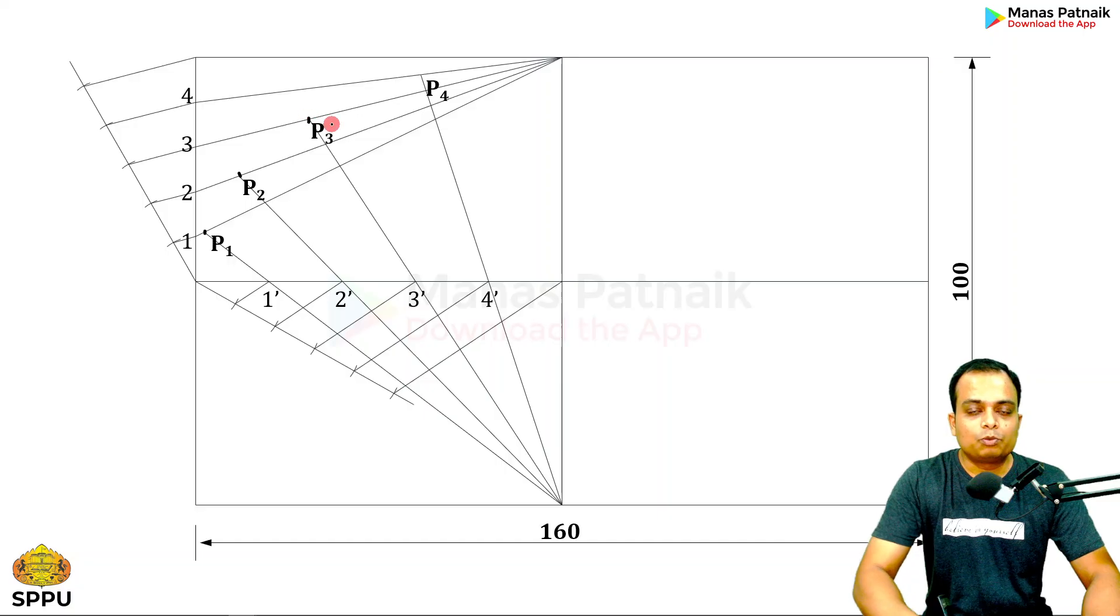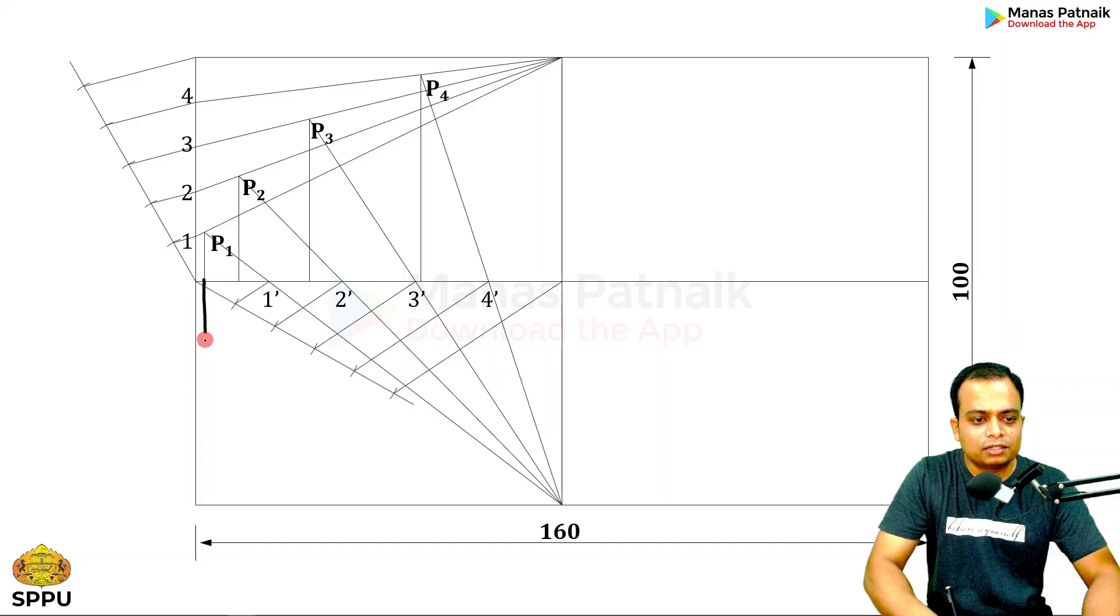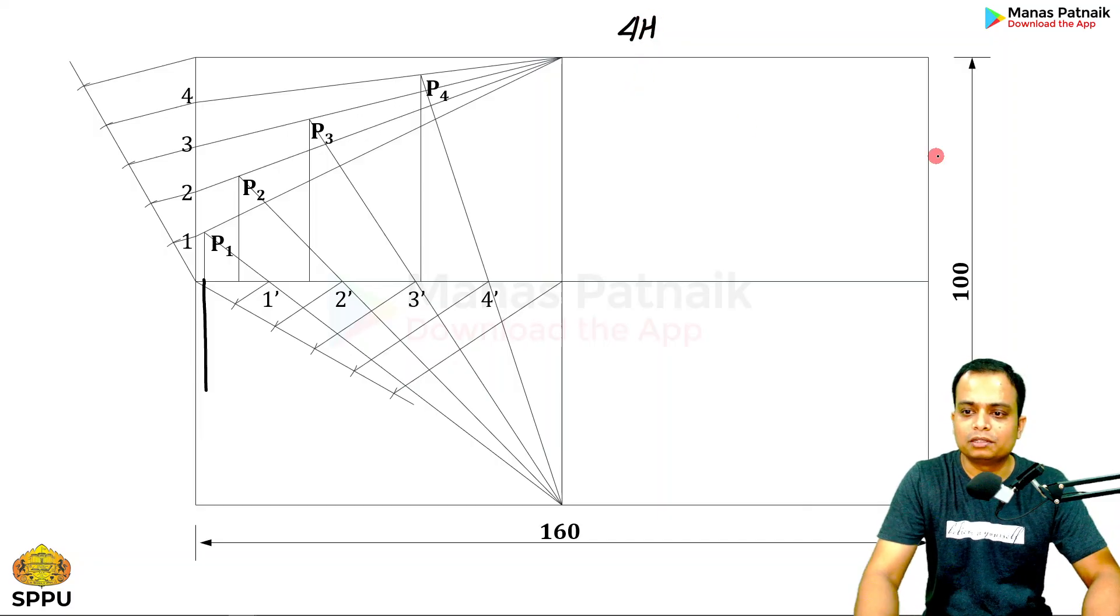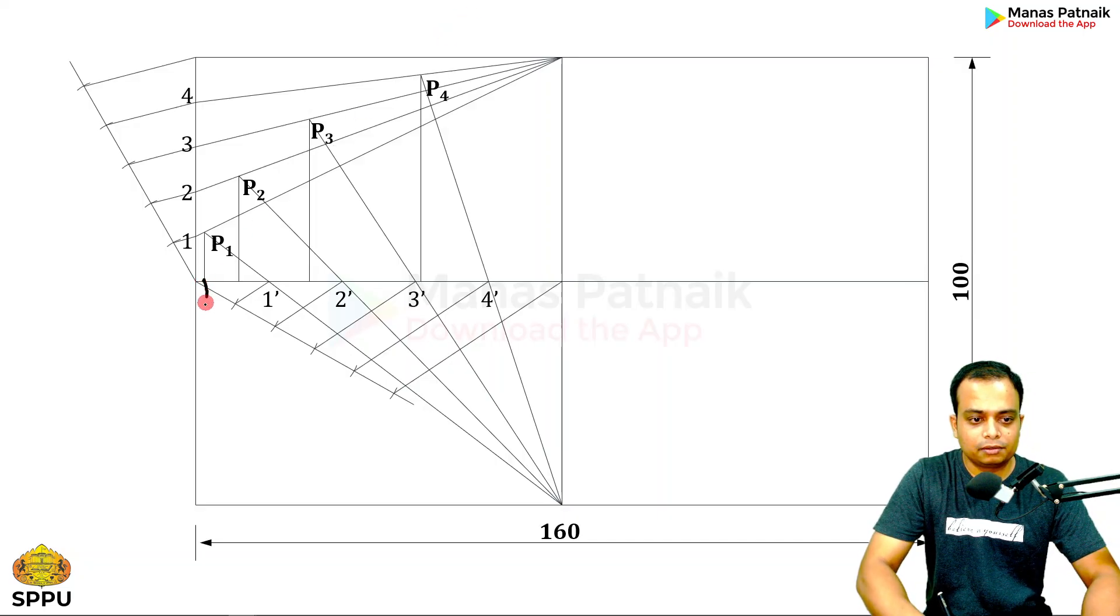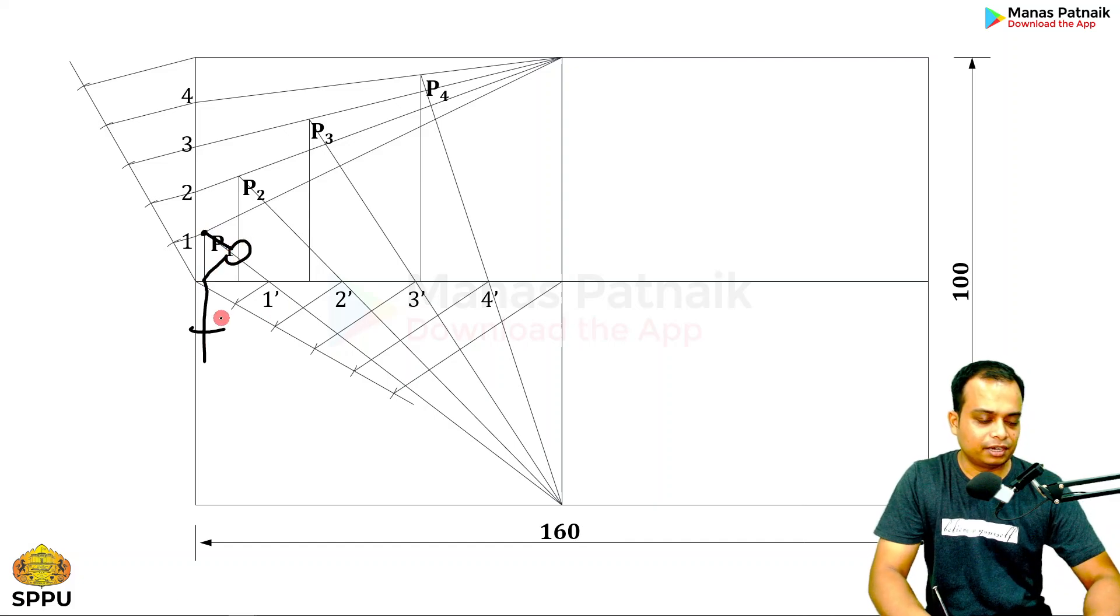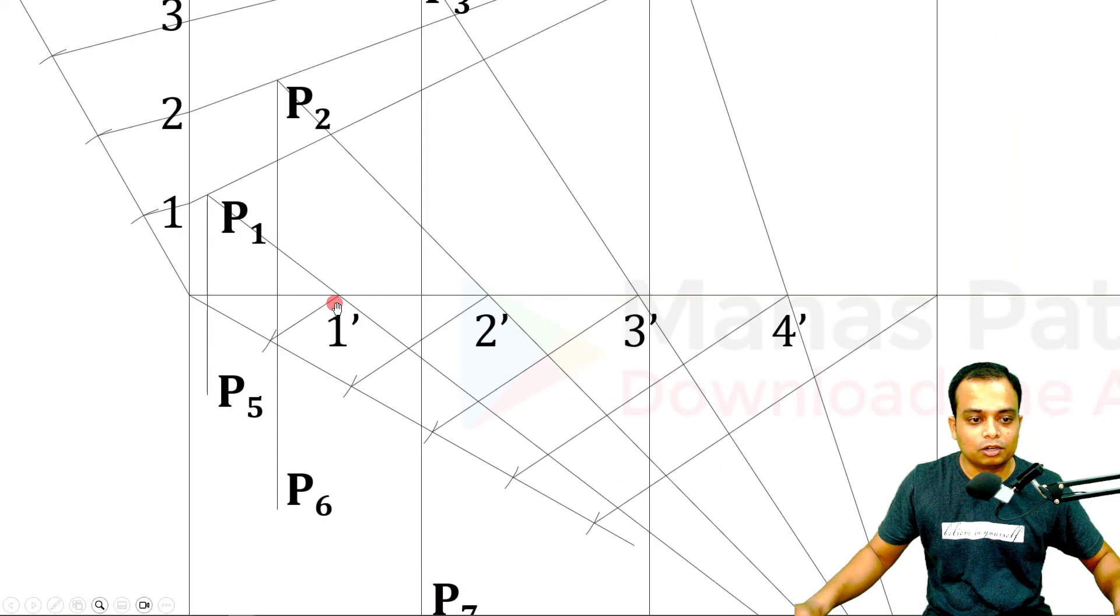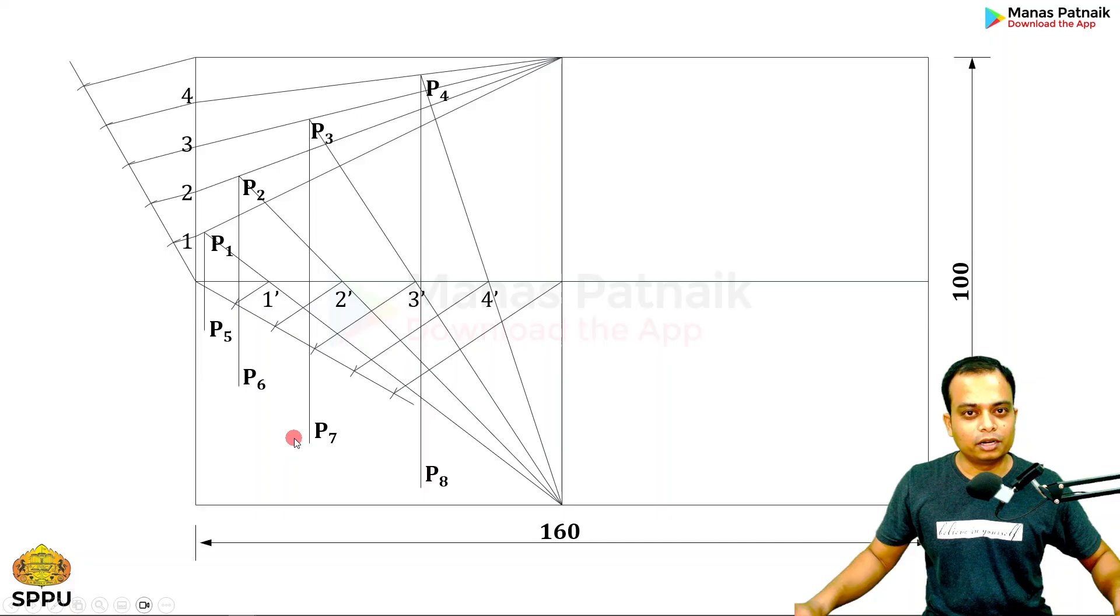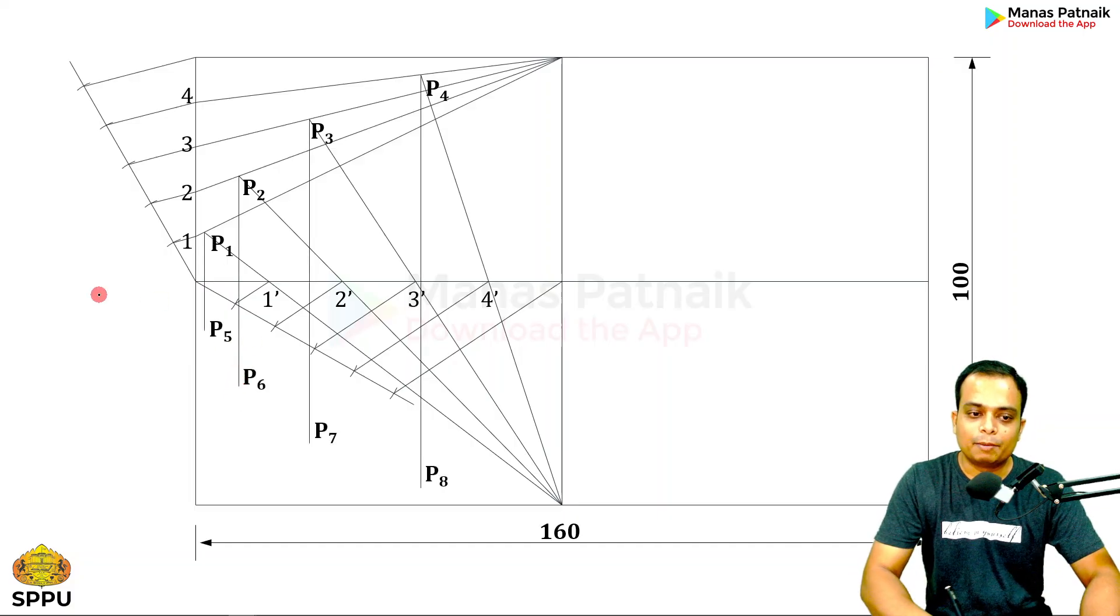These are the points we're interested in. Through these points draw vertical lines, then extend these lines below. This has to be done very carefully with a 4H pencil. Keep one leg of compass at P1, steel leg here, and flip it. It will intersect here, giving you the new point. We've reflected P1 about this horizontal to get P5. Similarly, reflect P2 about the horizontal to get P6.